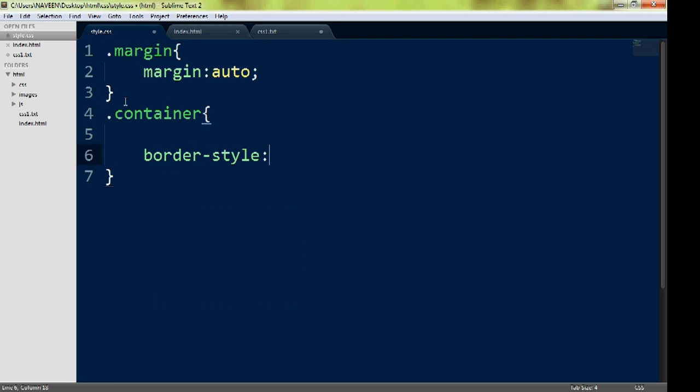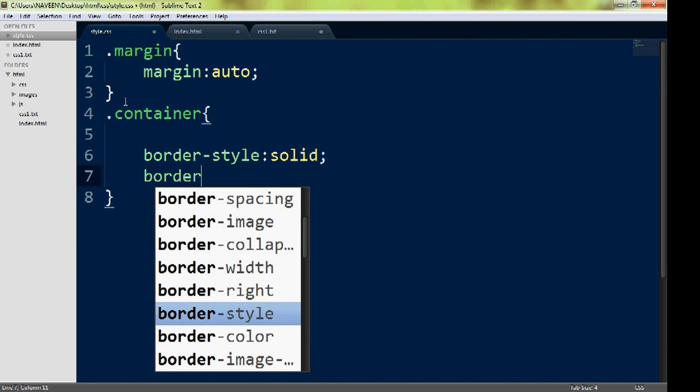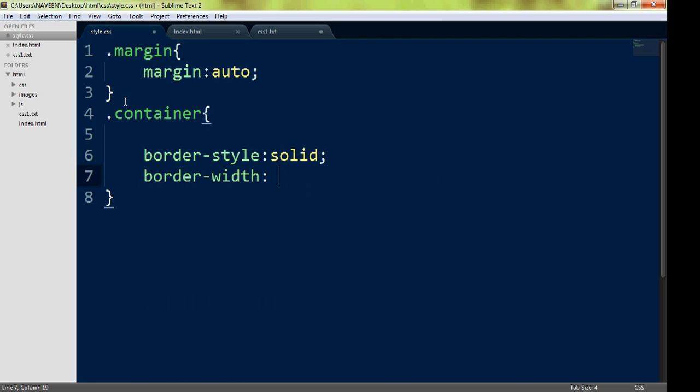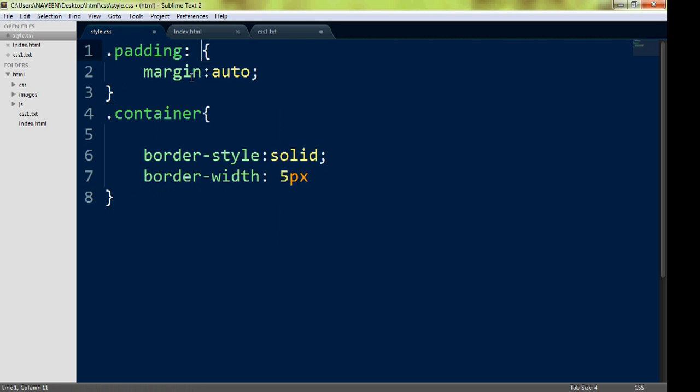I'm just providing border style equals solid, and I'm providing border width 5px. I took this one and here I gave it as margin. Now I'm going to take it as padding, and I'm going for the padding values also.